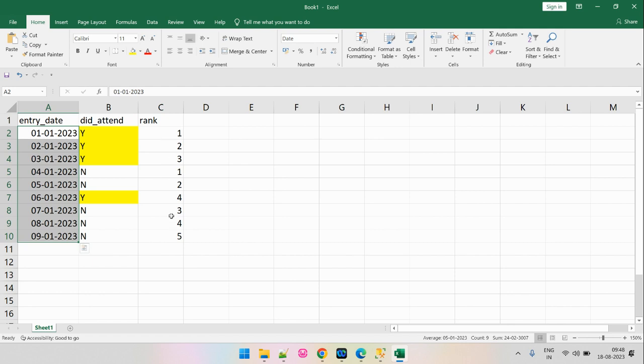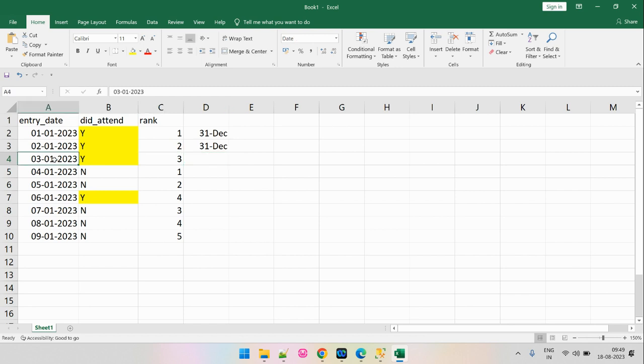Once we have done this, the next step will be to subtract days from this entry date, where the number of days subtracted is equal to the rank. So from 1st January, we will subtract 1 day. This will be 31st December. Similarly, if we subtract 2 days from 2nd January, it will be 31st December.